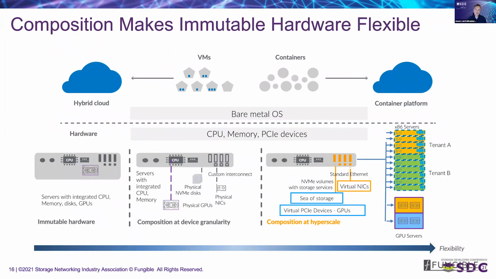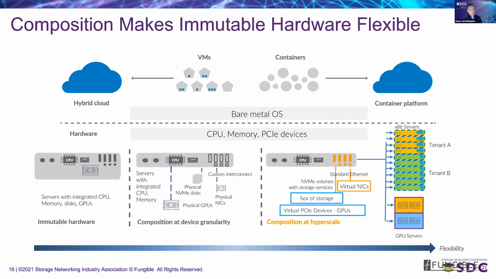So what's composition all about? It's really about making immutable hardware mutable and flexible. Right. So we're talking about taking servers, the traditional model with immutable hardware, servers with CPU, memory, disk, GPUs, right? And how I make that experience pseudo mutable is I run something like a hypervisor on top, right? And I basically spread out my control plane across all of these servers, and I take the workload and bring it to the server. Right. So I'm saying, hey, I need a GPU, go find a server with a GPU, run my workload on it. Right. That's being done by something like a traditional hypervisor today.